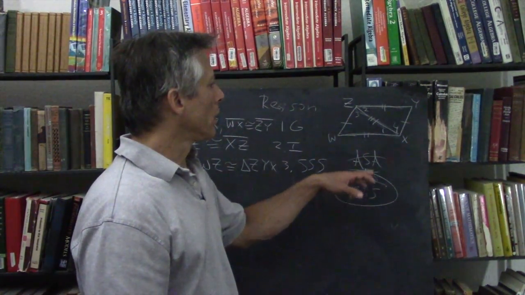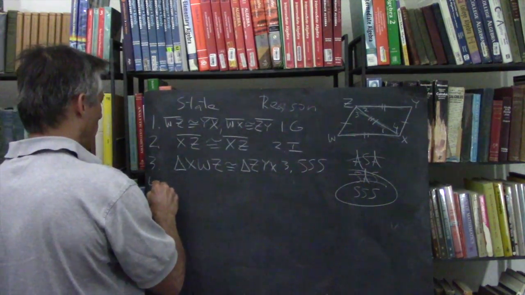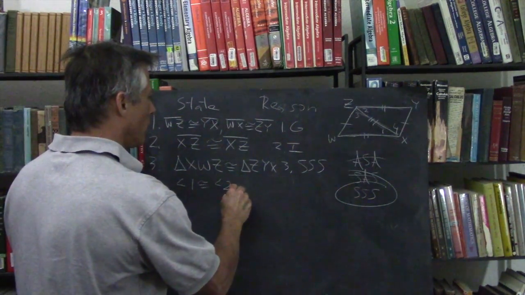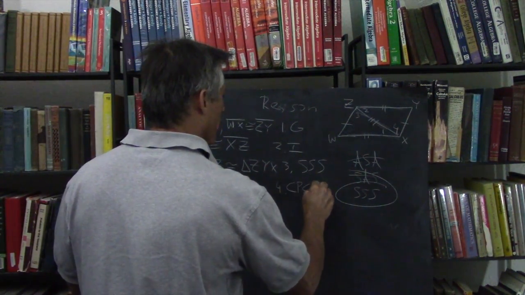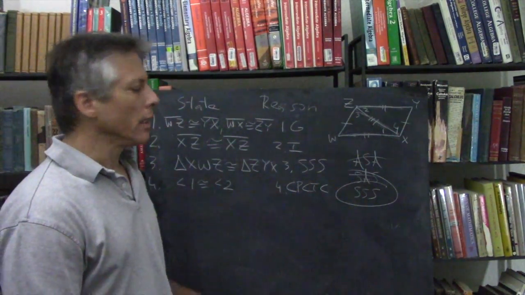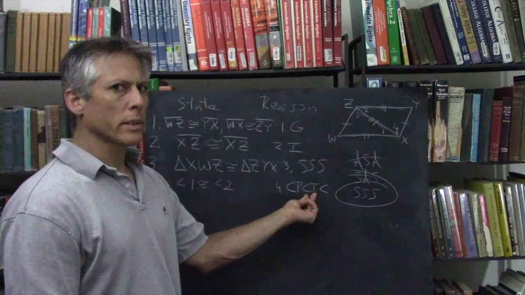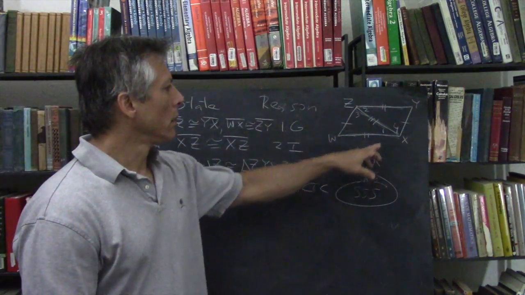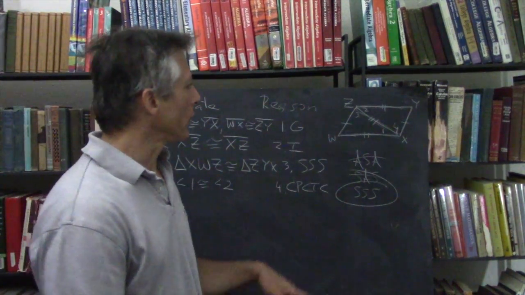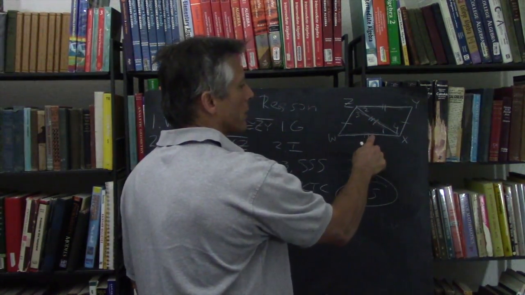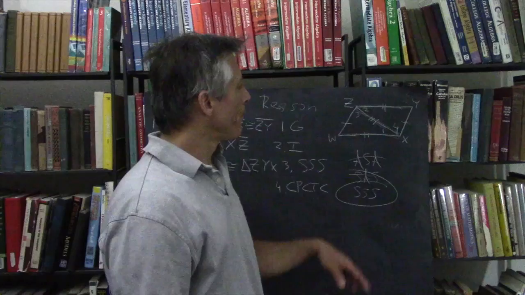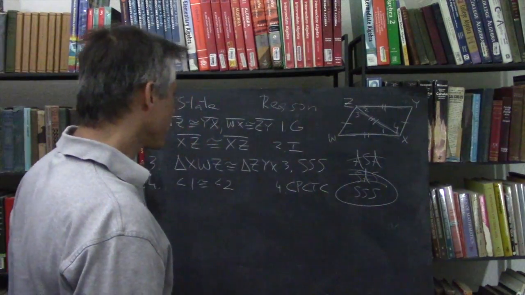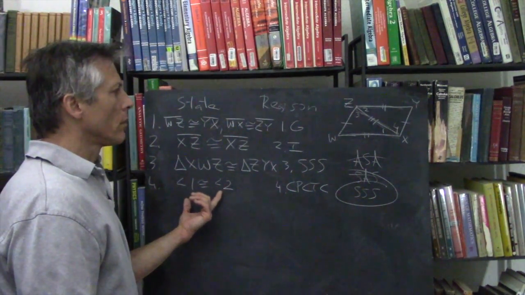That'd be our transversal. So angle 1 congruent to angle 2 by CPCTC. When we have congruent triangles, then parts of those triangles are congruent, the corresponding parts, because 1 and 2 are in the same place. It can't just be anything, but notice 1's between the 2 and the 3 marks, and so is 2. I got the double mark and the triple mark, and that's how I know they're corresponding. Okay, so they're the same.